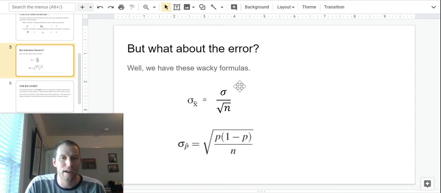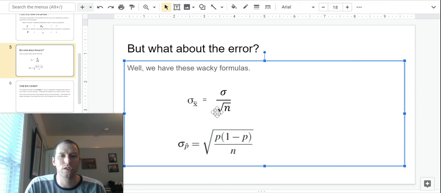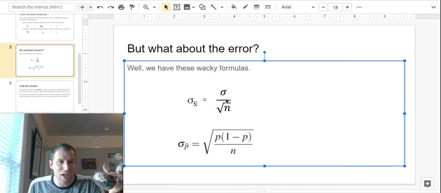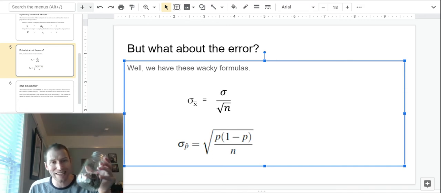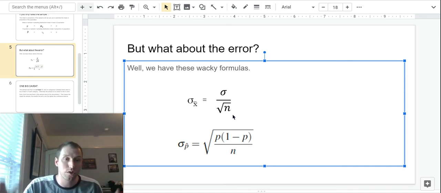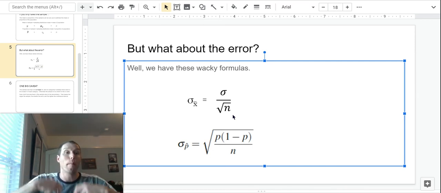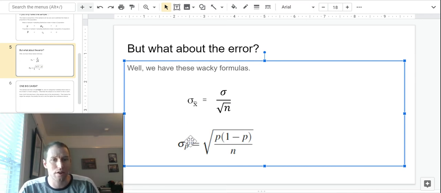If it's numerical data, we take the standard deviation of the sample and divide it by the square root of the size of the sample. Standard deviation of the sample divided by the square root of the size of the sample. And what that does is, the lower the standard deviation, in other words, the less each coin in this jar varies from each other coin, the more confident I can be in my sample. The bigger the size of the sample, the more coins that are in this jar, the more confident I can be in my sample. Those two things both bring the error down. Data that are less varied to begin with, data that are closer together, and more data. Those are the two things that help us out here.